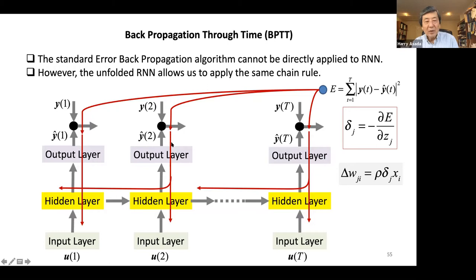And here, the weight involved is directly connected to this one, right? And the weight associated with this one is somewhat coming from this and somewhat coming from here. So we have to add the two channels of influence. The weight change has influence in both this direction and this direction. So we have to keep track of all this in formulating the error backpropagation algorithm. This one is slightly different. It is called backpropagation through time, BPTT, a good fancy name.